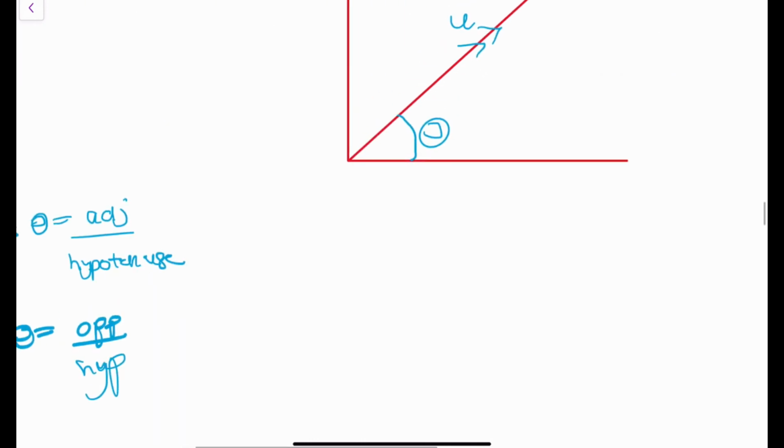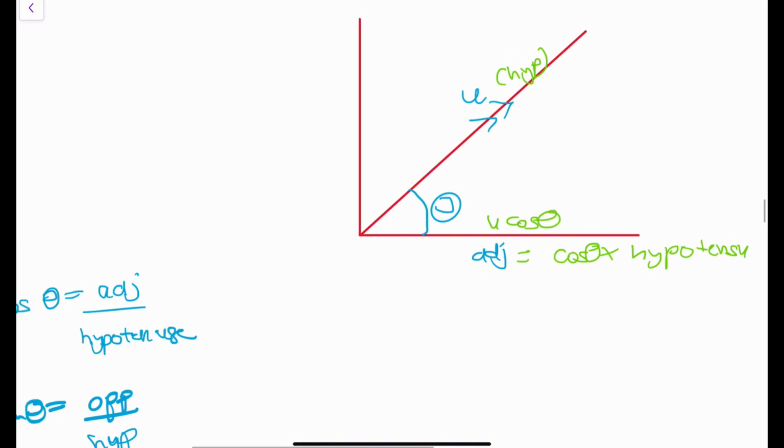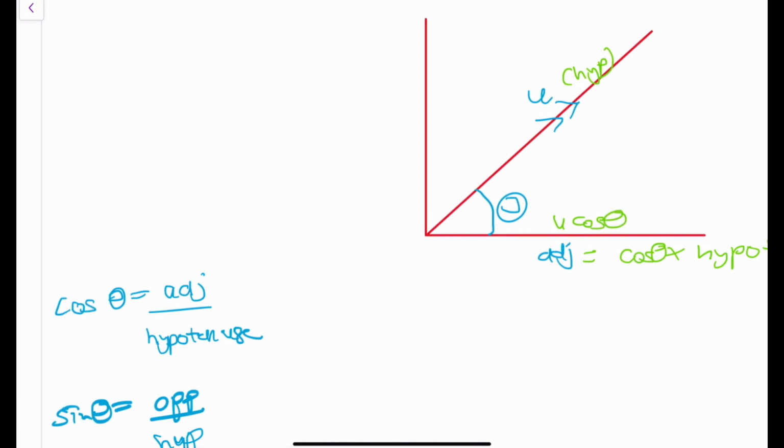So you can resolve a vector into two components, where this is going to be your adjacent, and this is going to be your hypotenuse. So what does this mean? It means that for you to get an adjacent, it's going to be cos theta multiplied by the hypotenuse. So if you're going to resolve this, this side is going to be u cos theta. And for this angle, this is going to be the same. Going up here is the same again as going from this direction going up here. It's just the same thing, right?